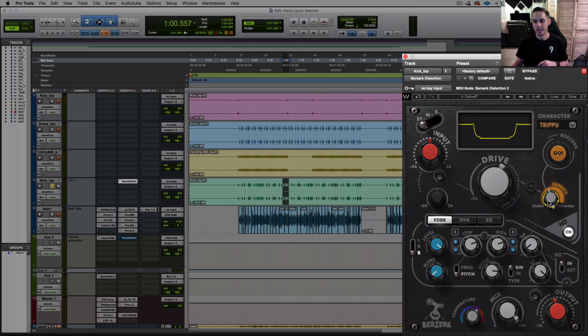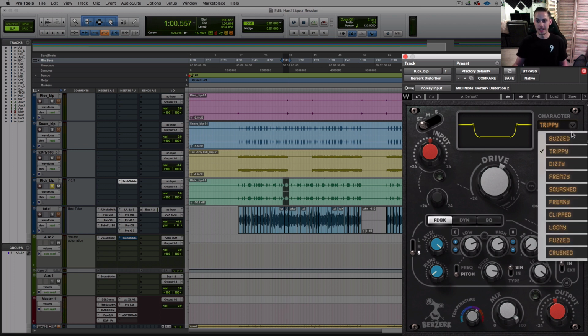This density section right here is going to determine the intensity of the weird shape that this go button does, and every time you click it, it's a very unique change to the signal here. So I'm going to turn this up all the way so you could really see the changes that are being made, and then I'm going to hit this go button and you'll see it switch up. So it's going to change there, it's going to change there, it's going to be different every single time, and it'll never go back to the exact same one. So once you find a sound that you like, save it as a preset, because you'll never be able to find it again. Alright, so let's just stick with that one.